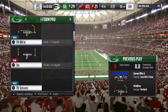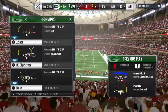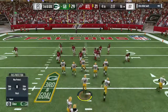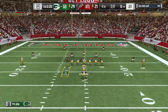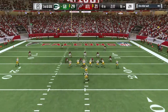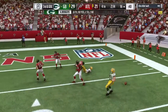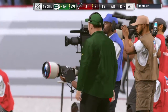Well, this defensive unit certainly picked a great time to make a stand. Back-to-back sacks, starting with 1st and goal. I have to believe that they'll continue to bring the pressure on 3rd down. On 3rd and long, it's Rodgers. And incomplete. The contact made the ball roam free and brings up 4th down.